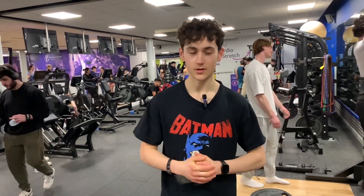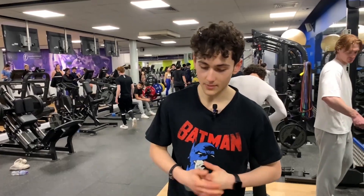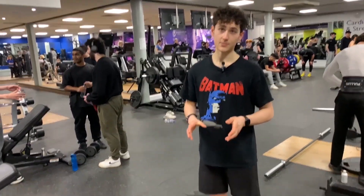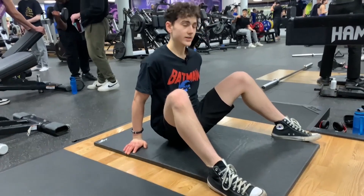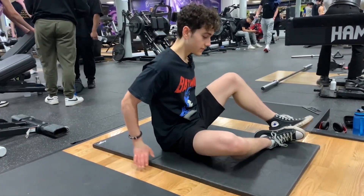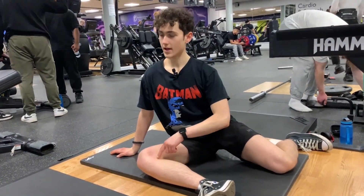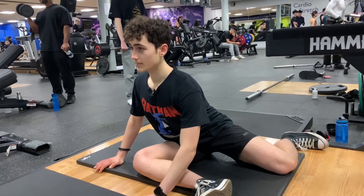Welcome back to warm-ups. For squats you're going to need a lot of hip mobility and ankle mobility so you can get full depth — we don't want to be doing parallel like I did in my last video. The first exercise is hip 90/90s. Get on the floor, legs out just wider than hip position, then get your foot into a right angle with your left foot and a right angle with your right foot, then turn over to your right foot and come down.